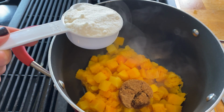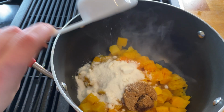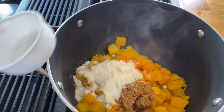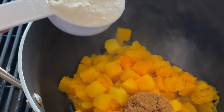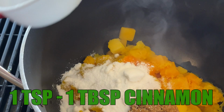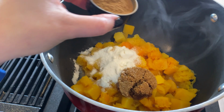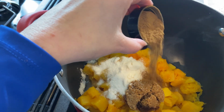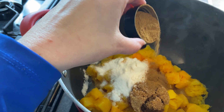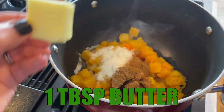Now, if you're like me, you don't like things overly sweet, you can go a little bit less, even go down to 2 tablespoons of each. Be your best judge, judge your family. I do have the sweet family, so I have to up the ante a little bit. Between a teaspoon and a tablespoon of cinnamon, and boo, you see me, I'm using that lid to measure this. I'm Cajun, like we just do a little bit of this and a little bit of that. A tablespoon of butter tops this off.